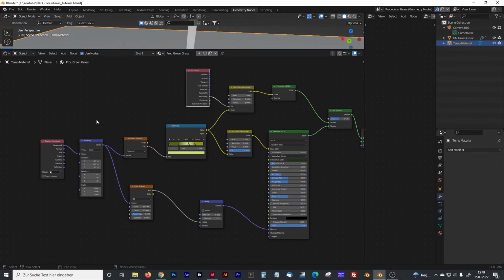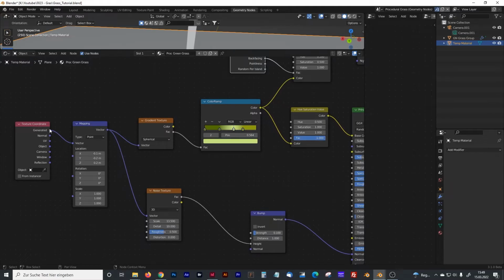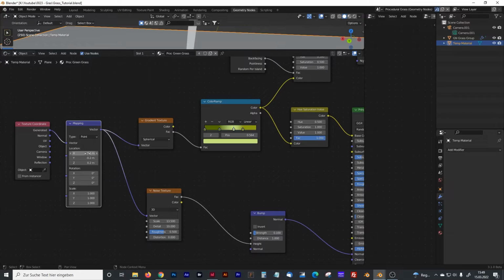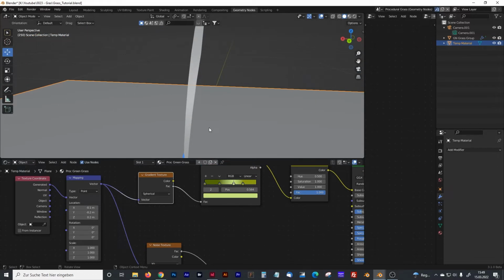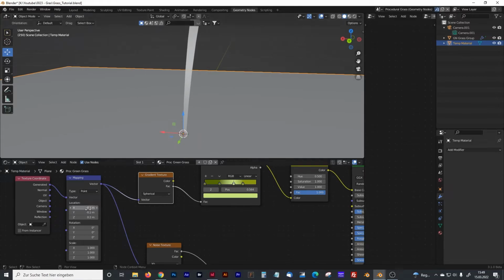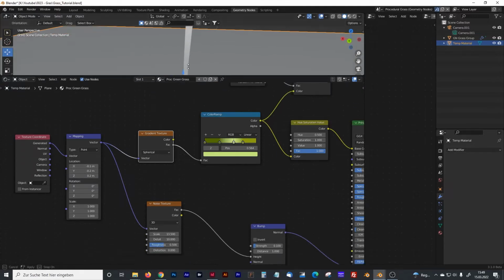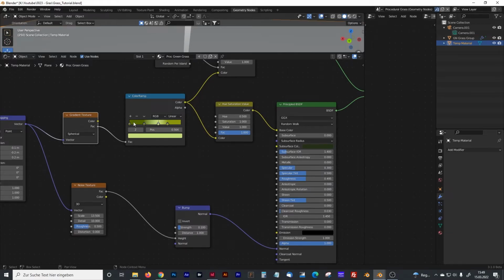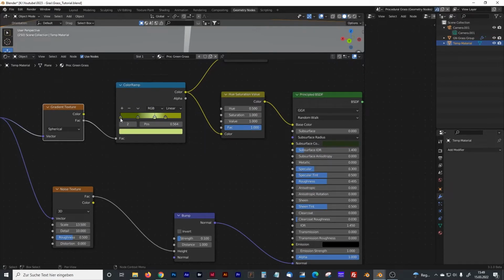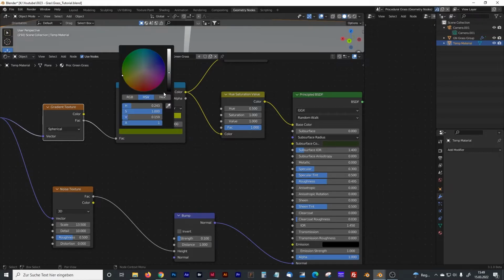So I've created a texture coordinate node with the generated output, set it to mapping, and I had to relocate my gradient texture and my noise texture a little bit because it was a little bit offset. So it was not just right here in the middle. So I had to place it just here in the middle. And the gradient texture goes into a color ramp with some grass colors. And I think it's pretty important that you use cool, realistic colors. I can show you mine.